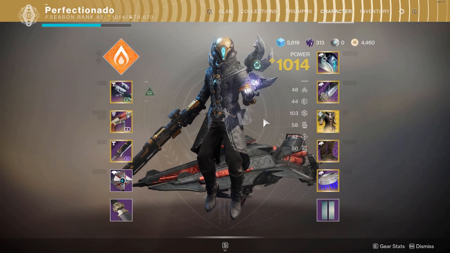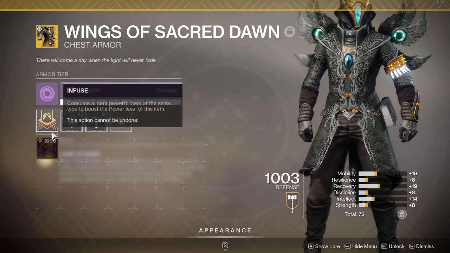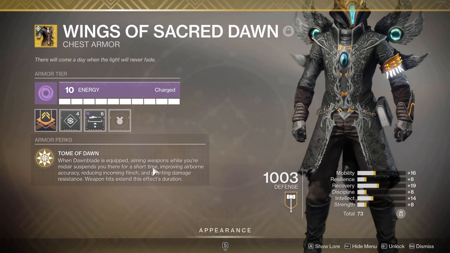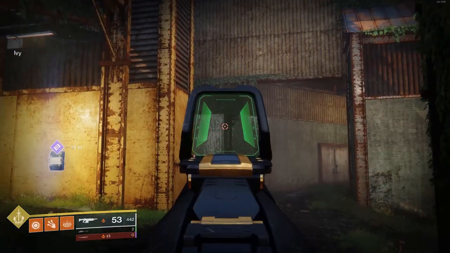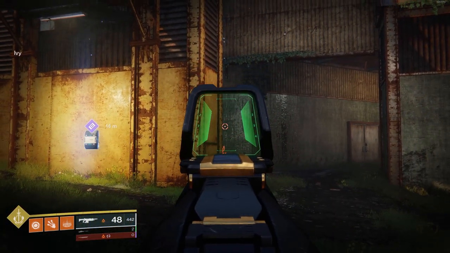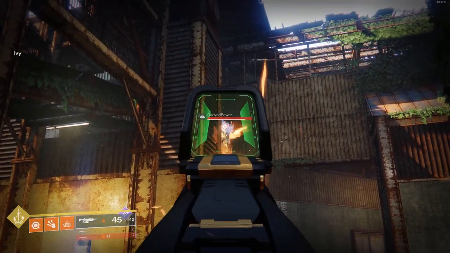So here you can see the Wings of Sacred Dawn, you know, what it does, all the benefits that it gives you. I will have a separate video coming up very shortly about the effects of these, but here I'm showing you how essentially you get countered quite easily if you're not very careful. Your wings themselves poke out, but especially when you are actually activating the perk. If you peek a corner too slowly, they're going to know where your head is before you know where their head is.